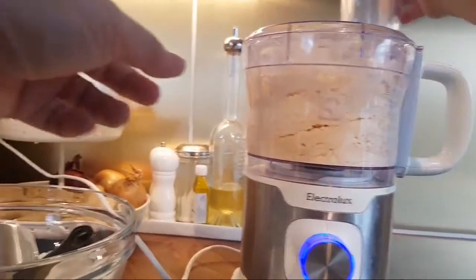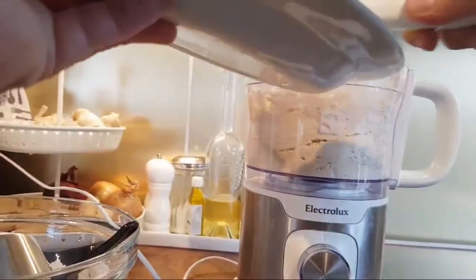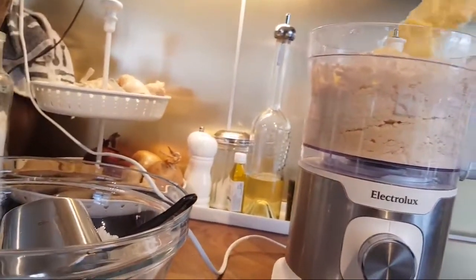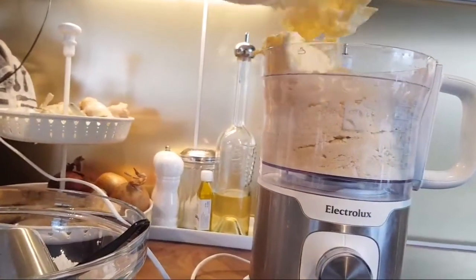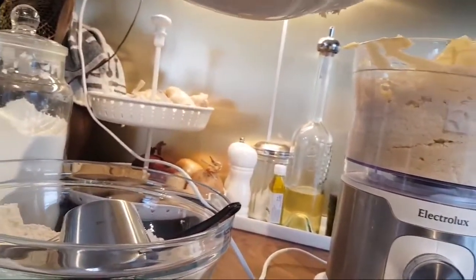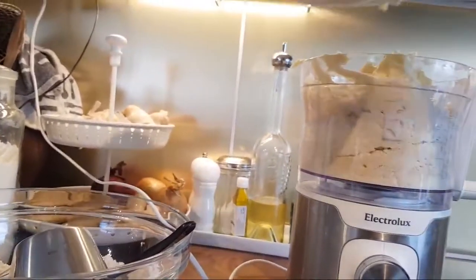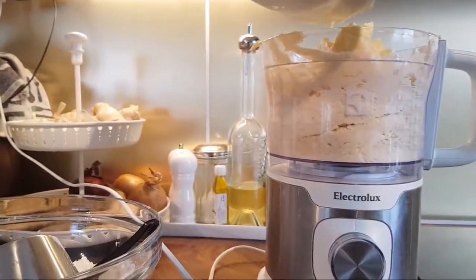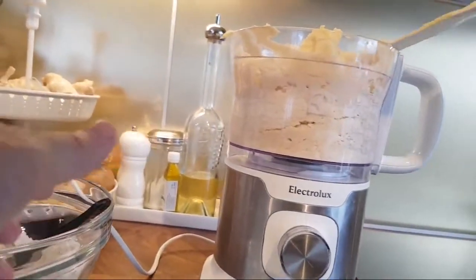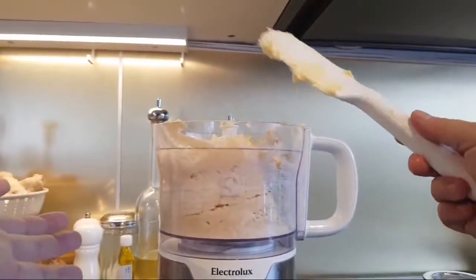You can see the pastry is coming together, so I'm going to try to put everything in. Hopefully this time it will not get stuck. I think it will get stuck because it's quite a lot. I'm just going to try my luck. I'm going to say cross the fingers, right? I have a feeling that it won't work, but we'll see.